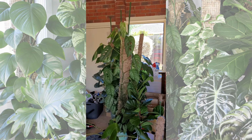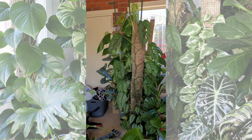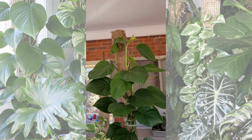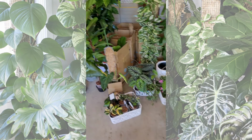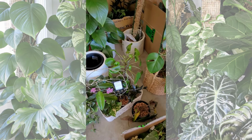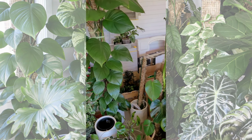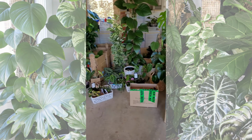I was really worried about my El Salvador, but she seems okay. No broken leaves. The green dragon top leaves have taken a bit of a battering, but nothing major. My snow queen is doing really well, and everybody else is alive in their boxes. What's even more great is the Chinese money plants. I've got 3 of them. None of them have even lost a single leaf. So all in all, I think this has gone really well.